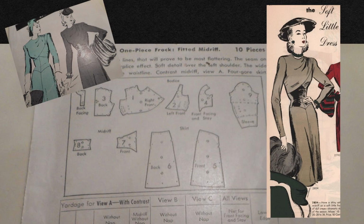Thankfully, many people sent in images of their 1940s patterns with this sort of detail, showing that these waist pieces were indeed cut on the straight grain, which is what I thought after seeing the image of the back of this Butterick pattern. This Butterick pattern seems to be pretty rare because I've only found a few listings for it online and they were all sold. It seems like in the 30s, this sort of waist midriff piece was more likely to be cut on the bias, and then through the 40s it kind of switched over.